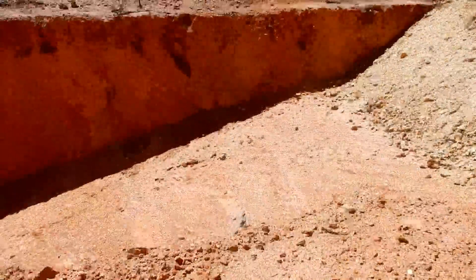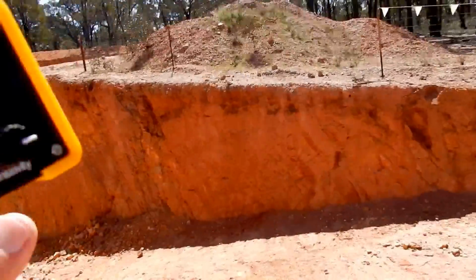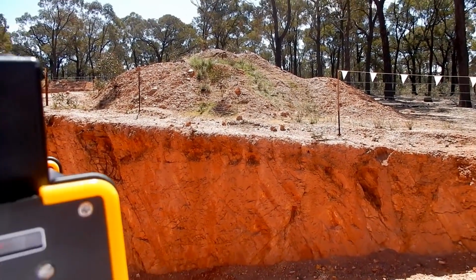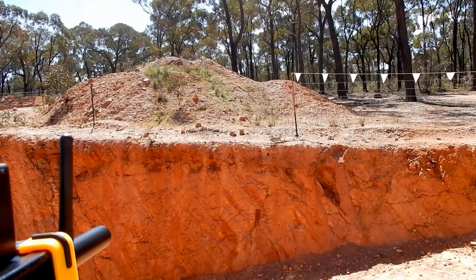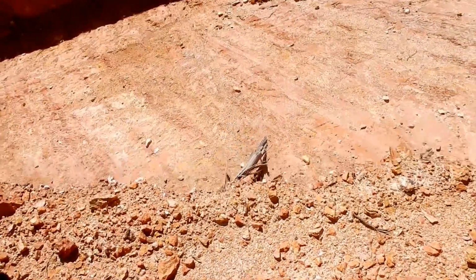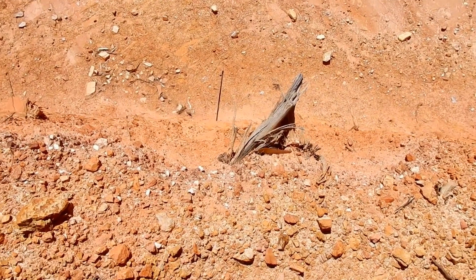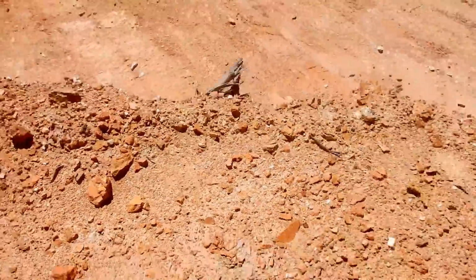I'll adjust a bit more. I want to do a little bit more testing on this one here. I'm just adjusting a bit more, to see if I can pick him up, because I wasn't certain it was the right sort of thing. Now it picks it up easy, and gold is straight down here. You can see past this stump, there's a black stick sticking out. That's where it is. He picks it up easy.